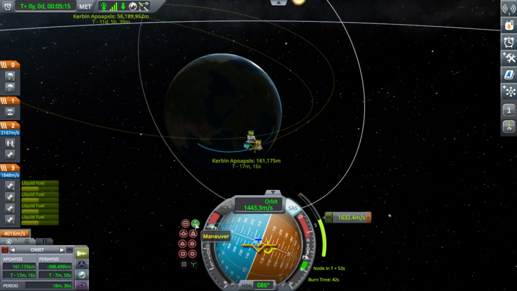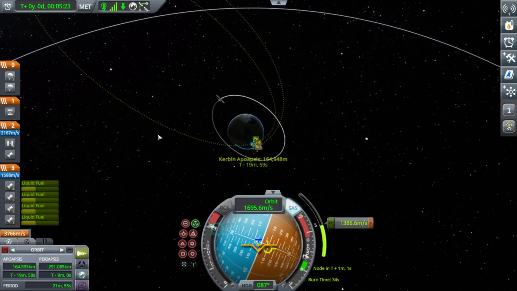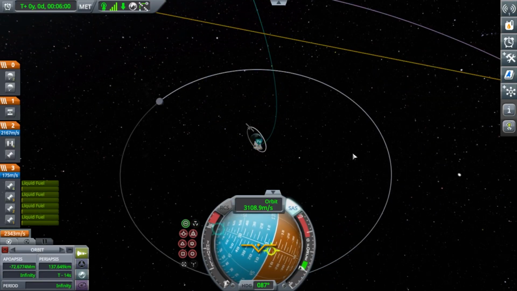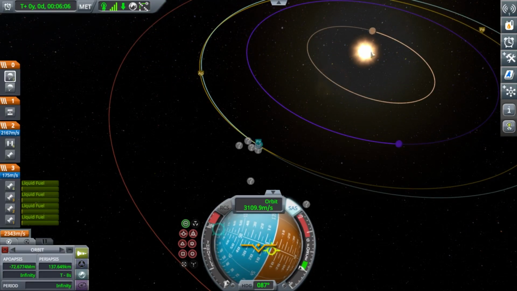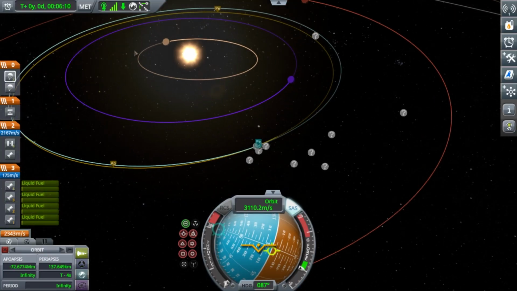Life's gotten so much easier since I learned these buttons exist. I've been using, of course, retrograde burns to do landings and everything, and it's like, wow. And that has sent us on a trajectory which would give us a trajectory around the sun.